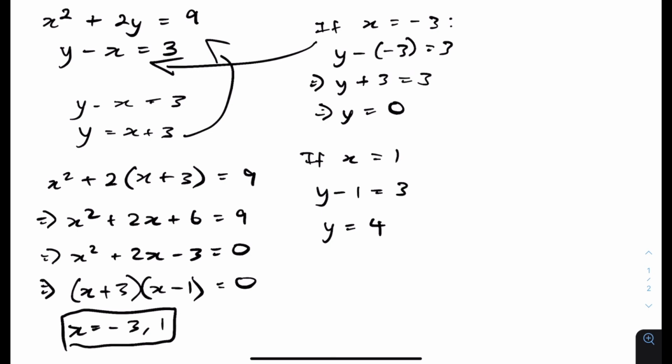And when x is equal to 1, y is equal to 4. So when we have a quadratic, when we have a value that's raised to the power of 2, that means we will probably get two sets of solutions. And we might get even more if we get other kinds of problems like quartics and cubics. But for now, this is what we're given.